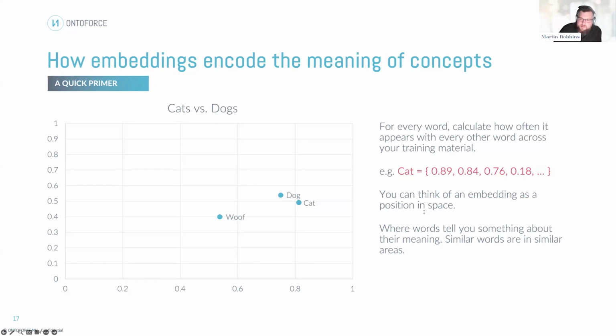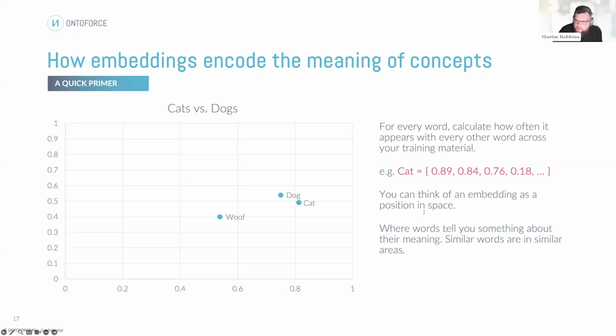So in this example, the word cat, for example, might be represented by a string of hundreds or thousands of numbers representing how closely that word is correlated with other words in the underlying text. And that big row of numbers is just called an embedding. But what we find when we do that is that words with similar meanings have very, very similar embeddings. So if you imagine using that big string of numbers to plot the words in space, what you would find is that words that are used in similar ways, words that have similar meanings, exist in similar places in space.